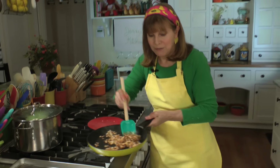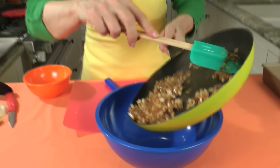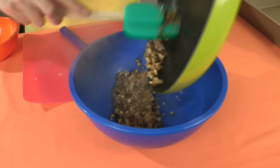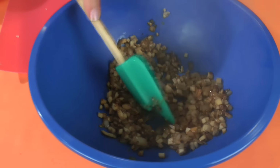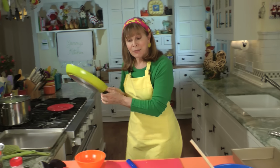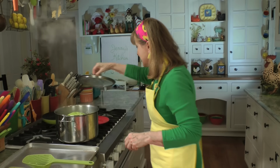So this is the beginning of your stuffing, and you put it in a bowl so that it can start to cool. Oh, that smells unbelievable. Onions, garlic, and mushrooms, you can imagine. Okay, that's it. That's the beginning, so that's going to sit and cool for a few minutes while we get the cabbage ready. Okay, I believe the cabbage is done, and it's time to remove it.